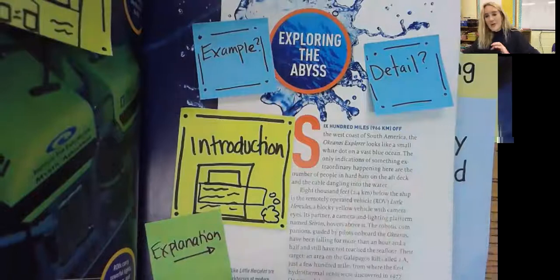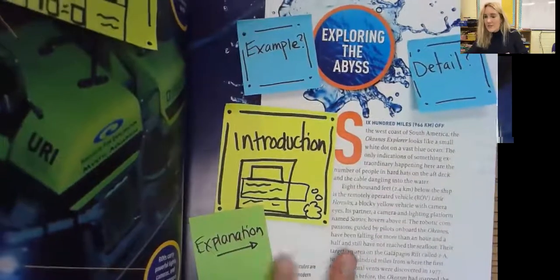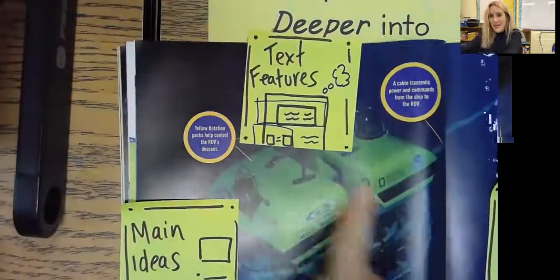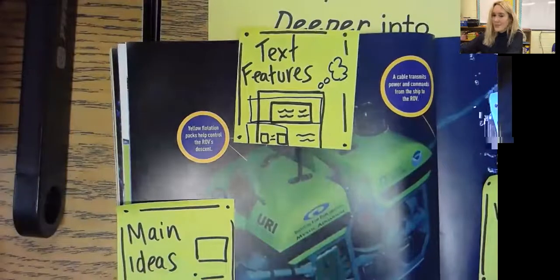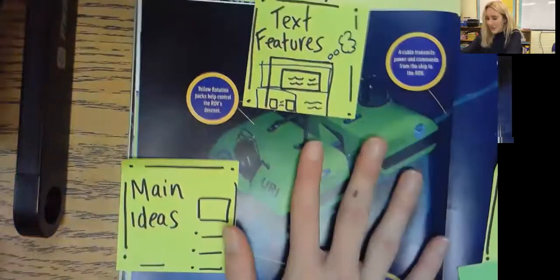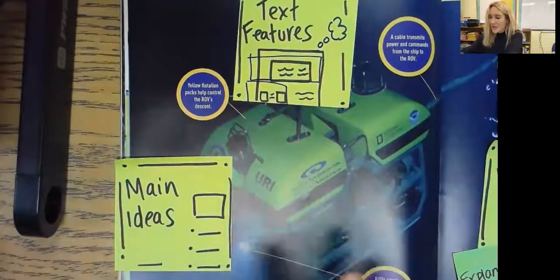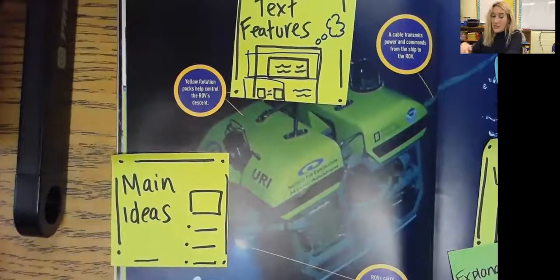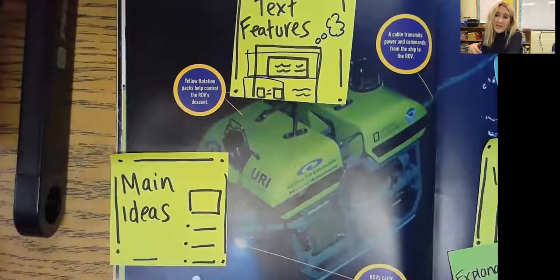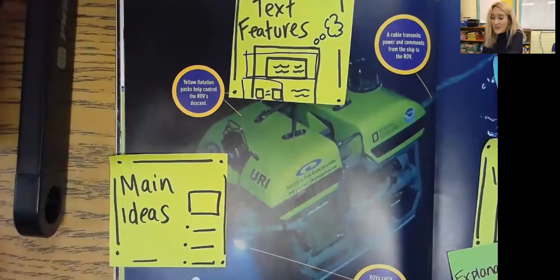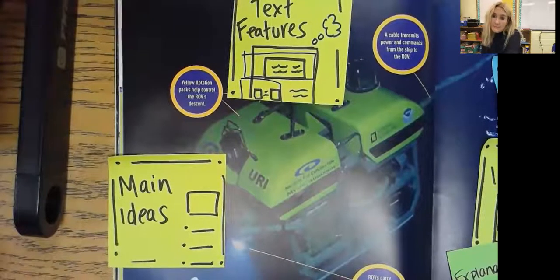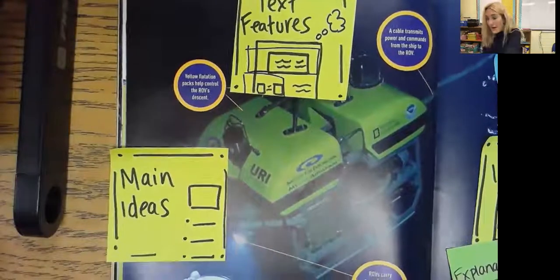Okay, so it seems like this introduction is providing a bit more explanation and also some details about this piece of technology. But I really feel like everything is revolving around it, from the introduction to the text features. It's all kind of about the technology. So I'm thinking that the main idea here is probably going to be that in order to see way deep down in the water and to find really extraordinary or cool stuff, you need to have special equipment. So now I could read on and keep checking that main idea.